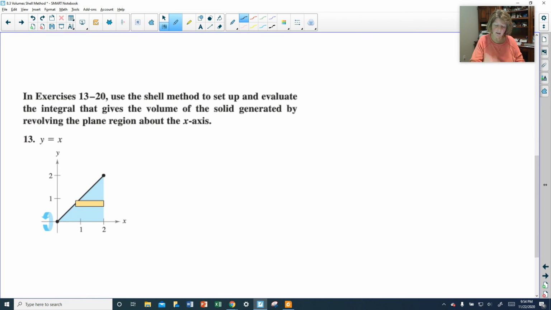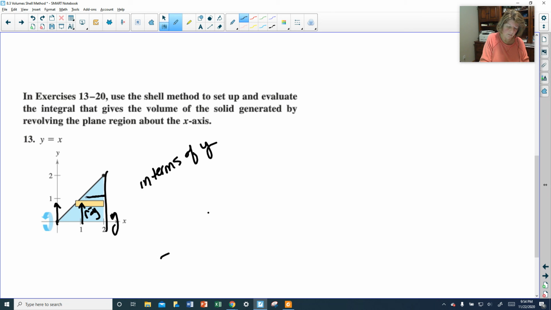Homework. I think there's 3 problems: 1, 4, and number 13. Now 13 is going to be a little tricky because you're rotating about x, so now everything has to be in terms of y. So this one you will have to convert. Your r is now talking about a y height, so r equals y in this case. And then you'll just have to go right minus left. So this linear function, solve it for x, and then go 2 minus that, and that should help you get that problem correct. Because I made a note to myself, a lot of people mess that problem up.